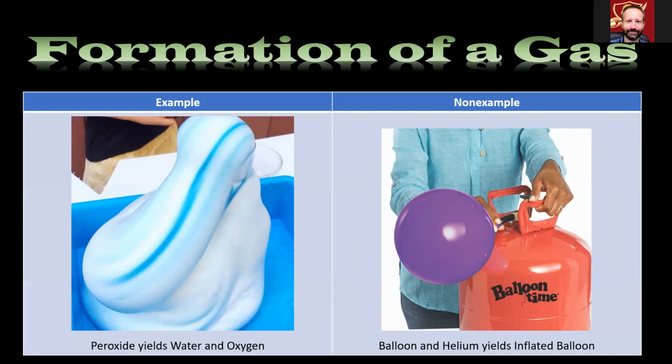Guess what has to happen to turn one thing into two things? Breaking a bond. Okay. Here I have a balloon being filled up with some helium. Are any bonds forming? I mean, the balloon changes. It looks like I'm forming a gas. Am I really forming a gas? Where was the gas before I put it in the balloon? In the tank. And then where is it after? In the balloon. So I'm just moving the gas from the tank to the balloon. That's all I'm doing. So not a chemical change, because it's still the balloon. It's still the helium gas. I'm just putting the two together.